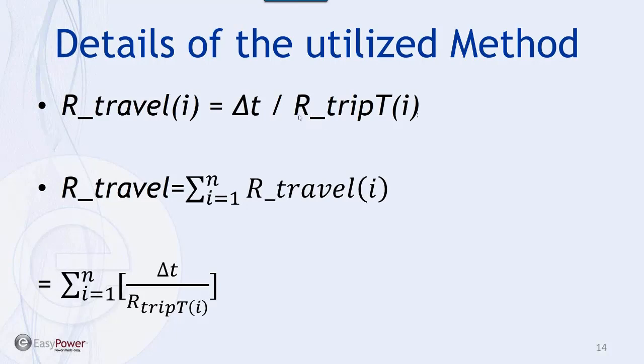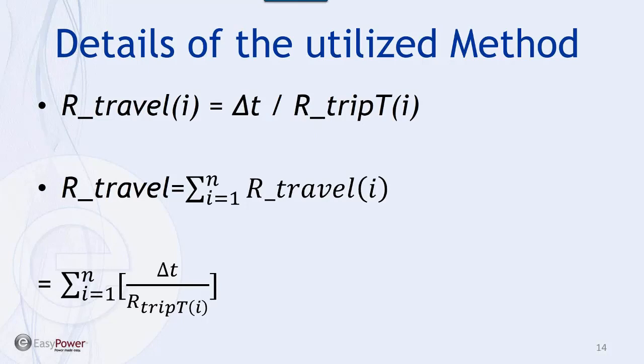For example, if this value is 1 second and this is 10 to the minus 3, you would need 1,000 iterations, right? You would need 1,000 iterations until it becomes 1, because this value is not going to change. It remains the same, and then eventually it becomes 1. But we have to make sure that it doesn't exceed half cycle. Half cycle obviously is 8 milliseconds. So the example that I said, that this is 1 second, contradicts that concept.